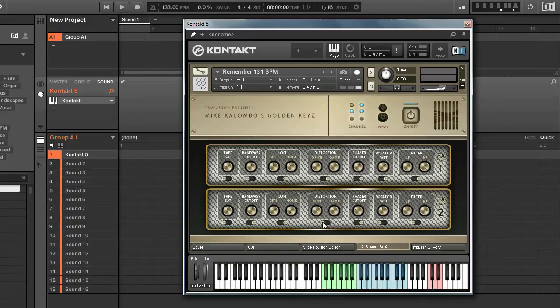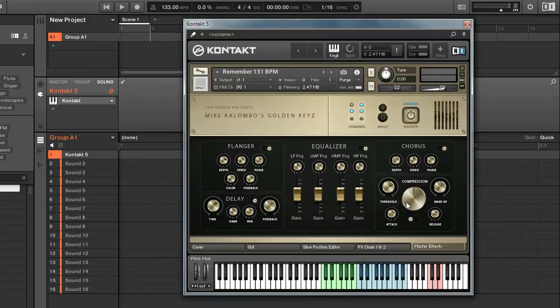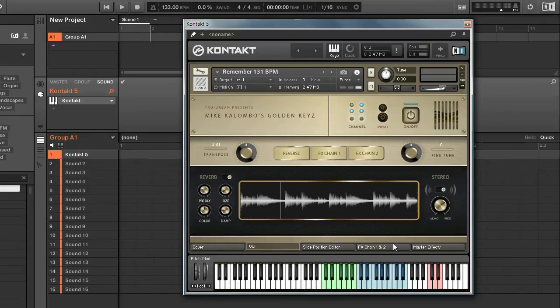Last but not least, you have your master effects tab. Here you have 5 master effects such as classic EQ, compression, delay, which can be turned on or off using the bypass switches. So as you can see, Golden Keys gives you a variety of options to choose from, allowing you, the producer, to get creative and create truly unique compositions using the loops. This really opens up the possibilities where you normally might be limited using loops.